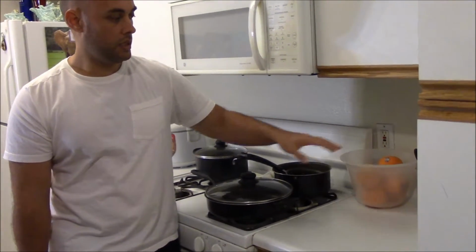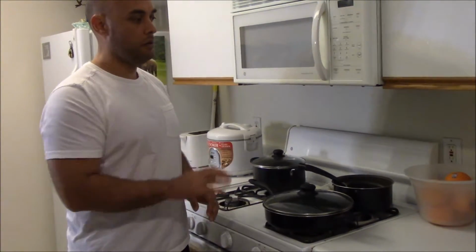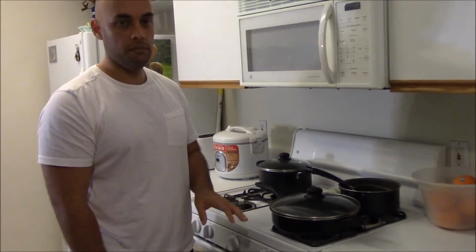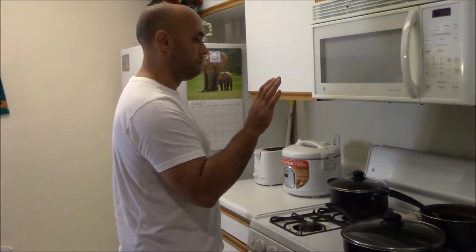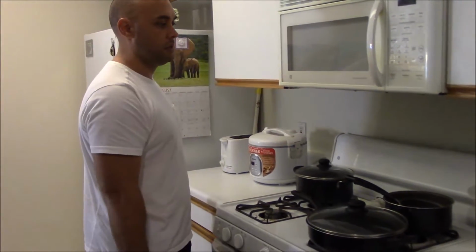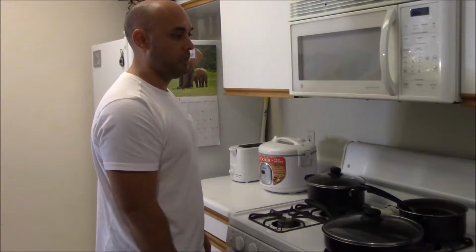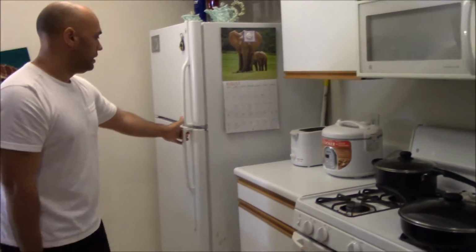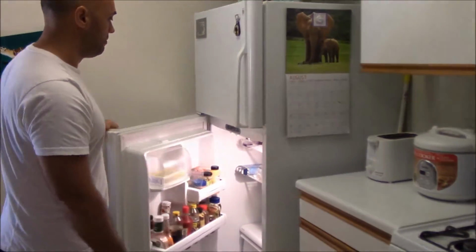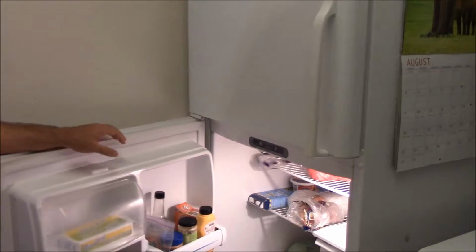I put all the fruits out here, oranges, lemons, that kind of thing, that keep well out of the fridge all by themselves. So if you don't have room, put the oranges and other citrus fruits on the counter in a bowl, and they'll keep okay. If you have room, of course, put them in the fridge too. In the fridge, we're looking pretty good right now, but normally this thing's packed.